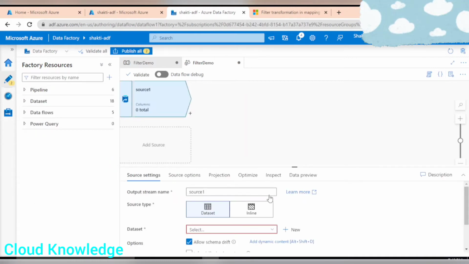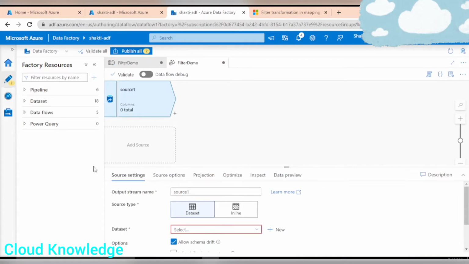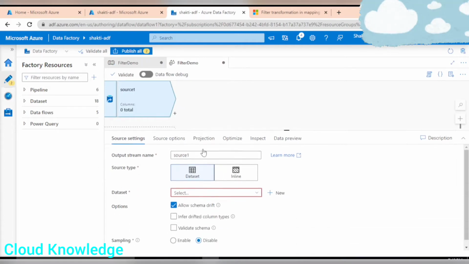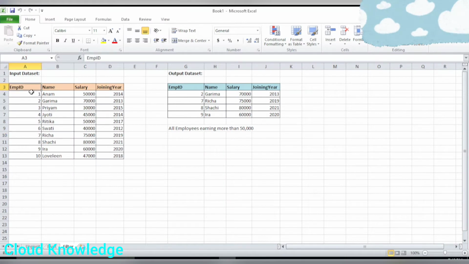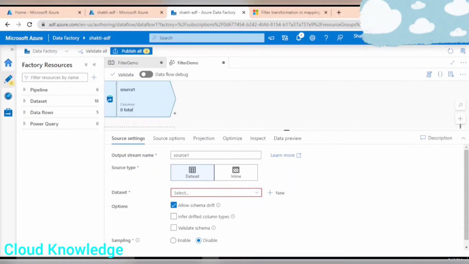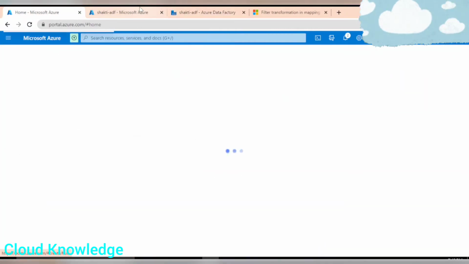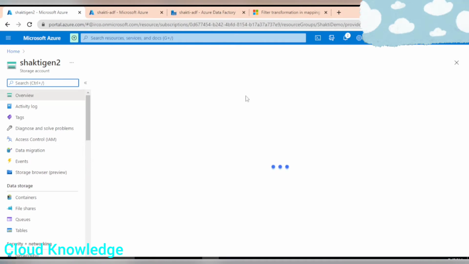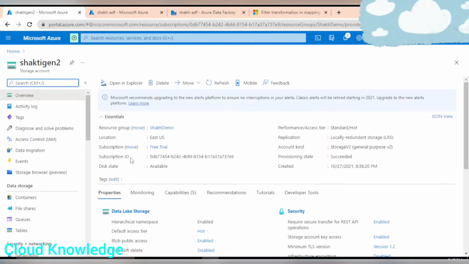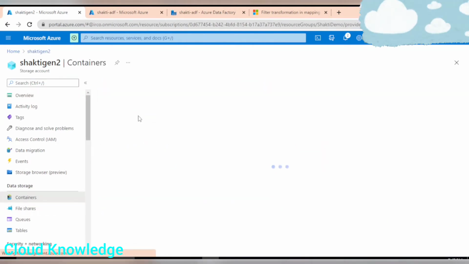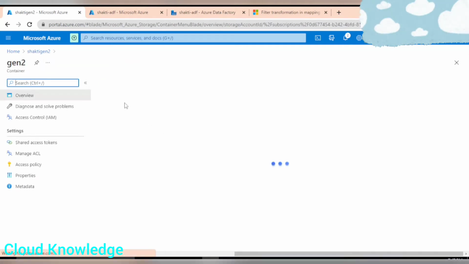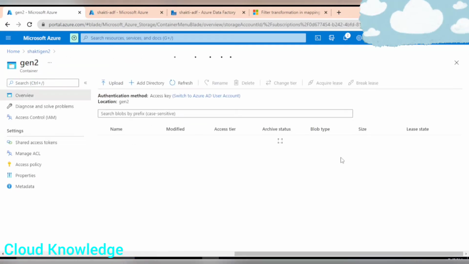So click on the source, and now we'll have to connect to the source. For this purpose, as I said, the input data set is the employee details, which is shown here. So in the storage account, let's go to the Gen 2 where I have placed the input data set, containers, inside the input folder adf_input.